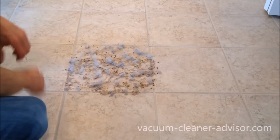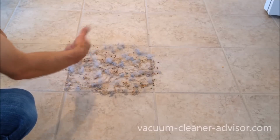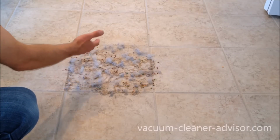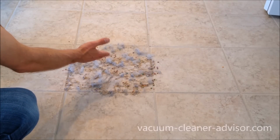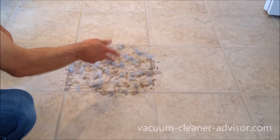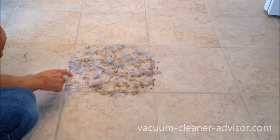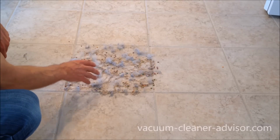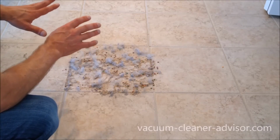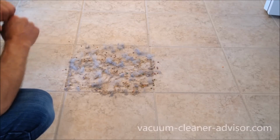And what we've got here is a tile surface. We've got all sorts of dust and debris, similar debris to what was on the carpet. There's dust bunnies, there's pet hair, all sorts of lentils and finer debris, which we've actually tried to get into the crevices to see how well the machine picks up there. Because at this point, there will be no brush roll on, and it will just be relying on suction. So let's see how well this works.